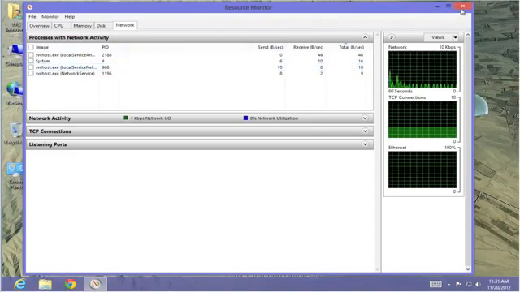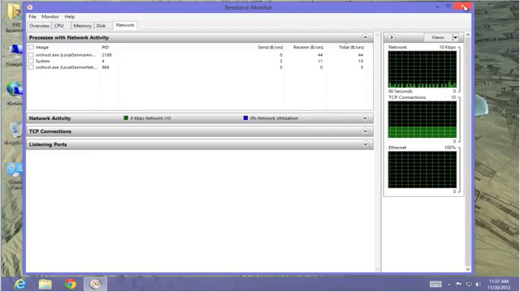It is a good idea to just pop it up every once in a while, especially when you're having problems with computer activity. My computer running slow. It takes a long time for my applications to open. This could give you some idea as to what might be going on.